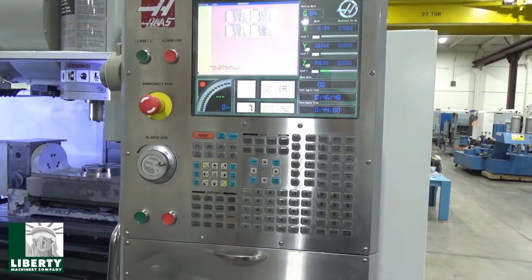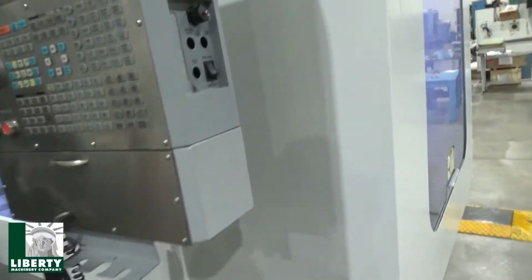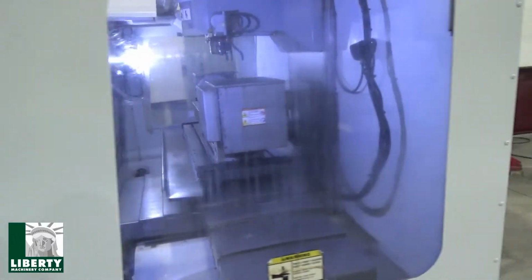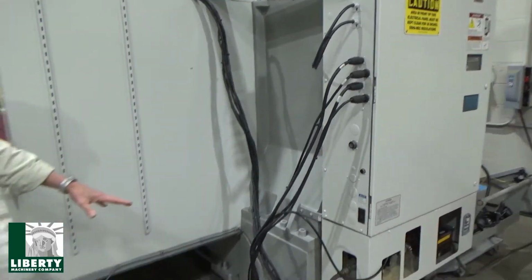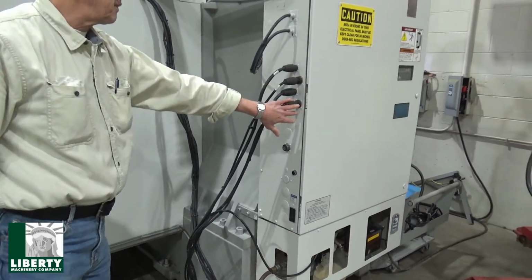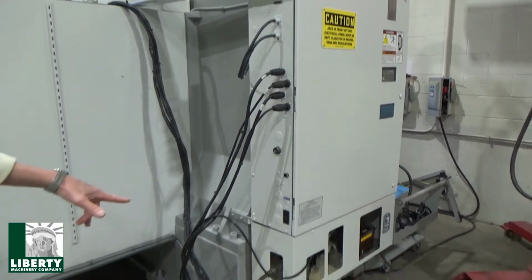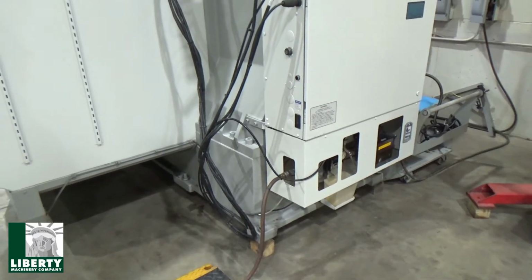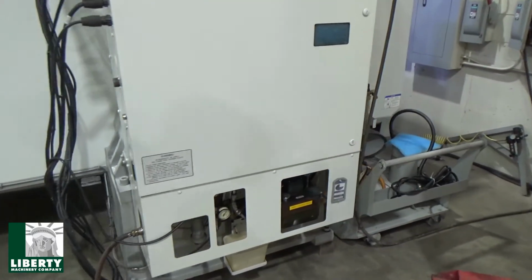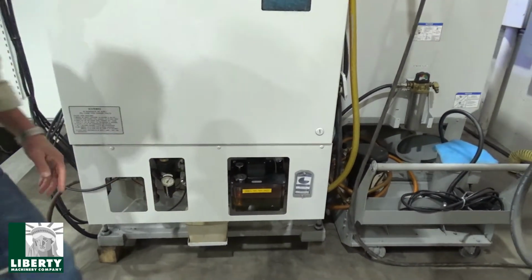Look around the back, take a look at things. Walk around, watch yourself. Not much going on here on the side. These are all our cords coming in, 4th, 5th axis right here. Airline coming in the bottom, which 4th and 5th does use for the brakes on the trunnion, both axes. Coming around the panel here, lube down low, air pressure, the whole package is right down in here.